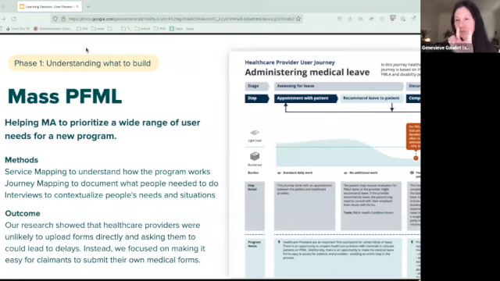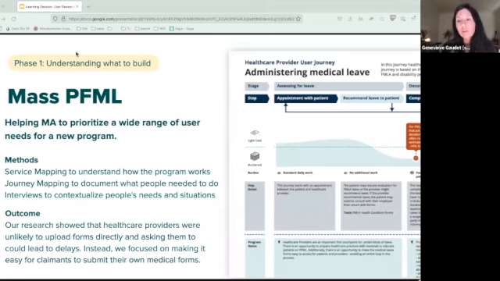And that's really the problem we're going to narrow in on for the story. So as part of that, understanding what we should build, because it's a lot, right? A website for workers, a website for employers, a website for doctors, a website for insurance companies. We did a few different things. We created a service map with the Commonwealth to understand all the steps that needed to happen to provide someone with their paid leave benefit.